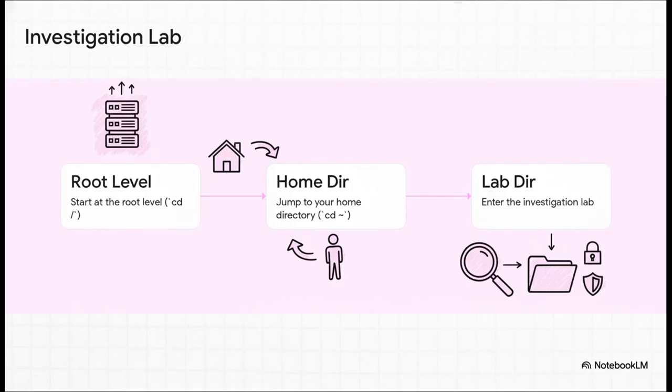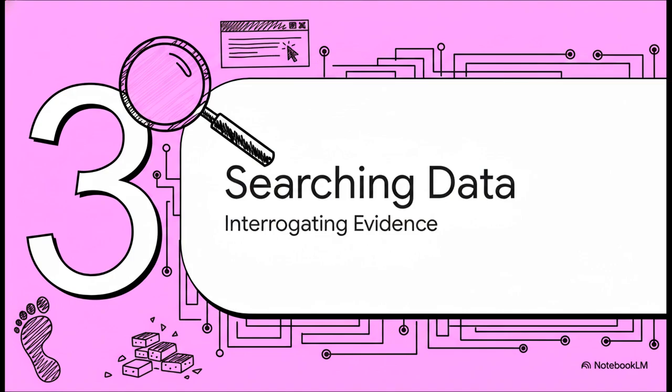So how does this actually play out in a real scenario from Lesson 7.1? Well, you'll start at the absolute highest level of the file system by typing cd / to hit the root. From there, you can instantly teleport back to your user's safe zone by typing cd ~ for your home directory. And finally, you'll drill straight down into your specific lab environment with cd /home/student/csrp_labs/lesson_7. Honestly, mastering this kind of movement gives you so much confidence when you're suddenly dropped into a blind terminal.